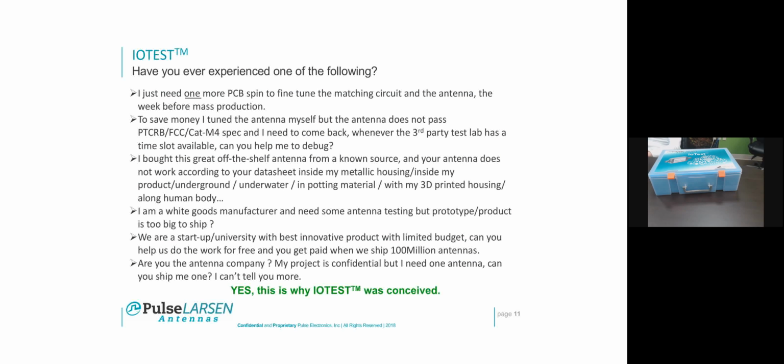On the next slide, I'm listing some cases where it will be very practical to have the IoTest in your lab or at the place of work. As the antenna supplier, we hear a lot that next week we are going to mass production. Today is Wednesday, and we're going to get the new PCBs tomorrow, and we don't have time to tune the antenna, and we hope it's going to work.